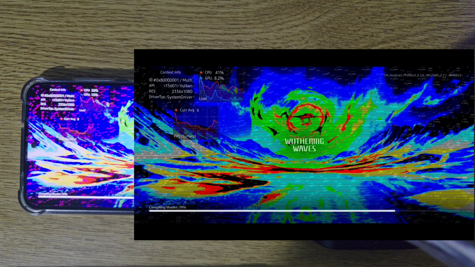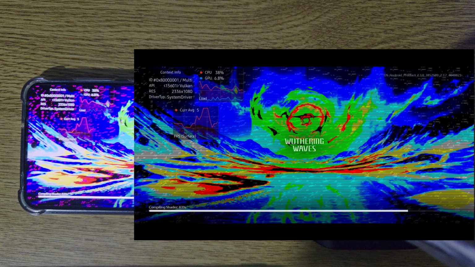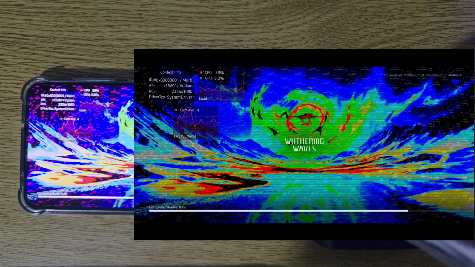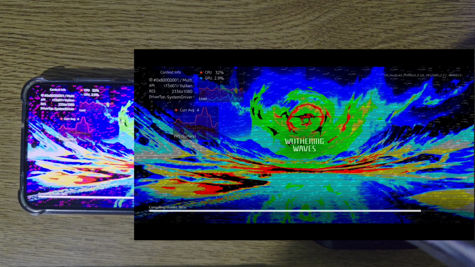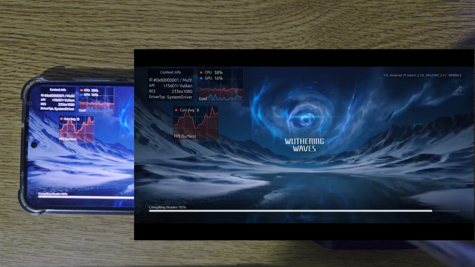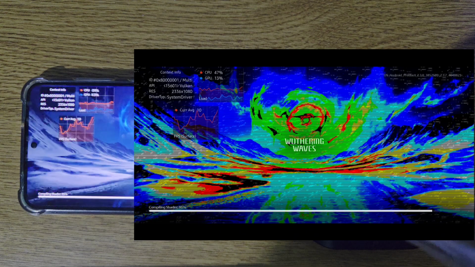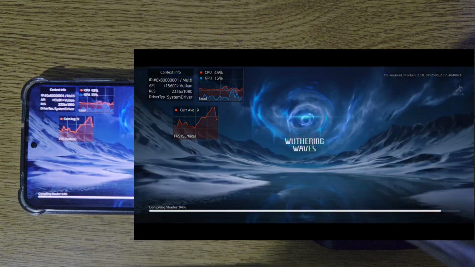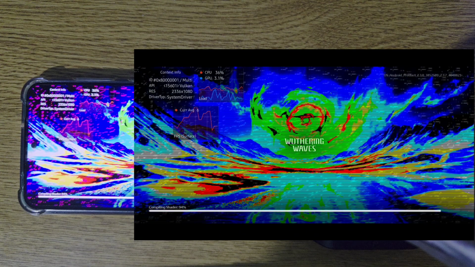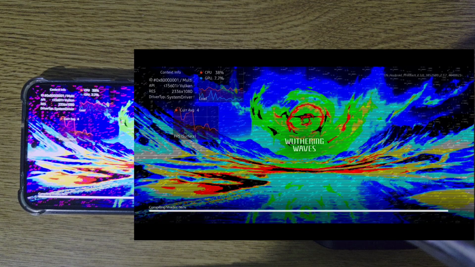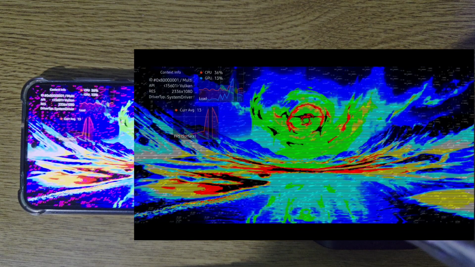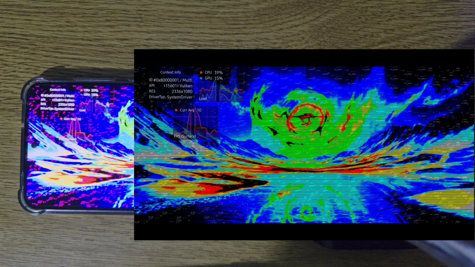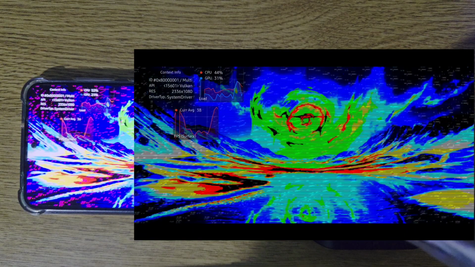I also know that shader compilation can happen if you don't launch the game for a while, which is normal, or after an update. That also is a possibility. But we are getting to the game slowly, and then we will see how it will look, how it will perform. I mean, am I going to get better performance than the 8 Elite?